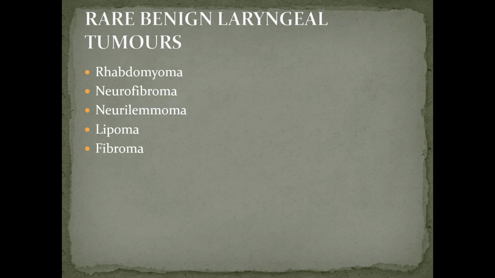So our aim of the surgery is to maintain the airway and to prevent damage to the underlying vocal cords. The common instrument which we use is the CO2 laser. If you use a cold instrument, there is a high chance of recurrence. If you use the laser, there is less chance of recurrence and less chance of damaging the underlying structure. If the mass is very bulky, you can use the microdebrider. To debulk the mass, we will be using this powered instrument, the microdebrider.